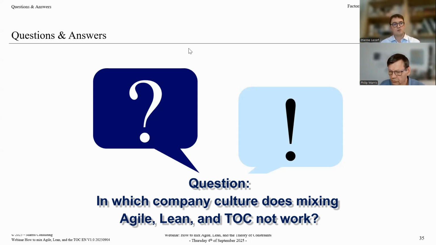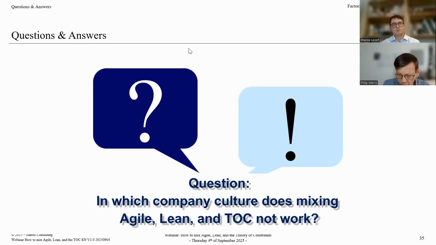And if it's just about wanting the results without improving the processes, it will not work. But I think it is well known, and you have a lot of examples of anti-agile behaviors. So I think it doesn't work if there is no real interest in improving the way work is done in the company.